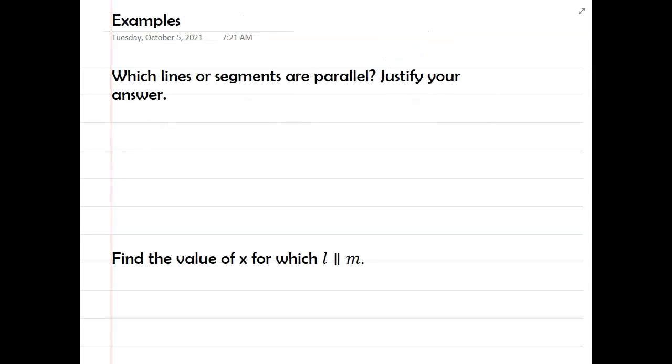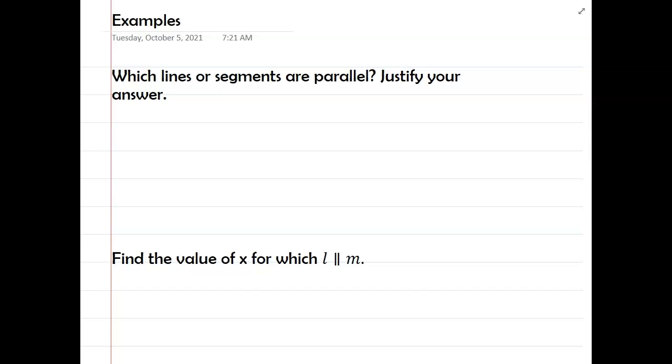Obviously, in the problems that we've been working with, whenever you're talking about alternate interior, alternate exterior, all of those things, it's using the idea they're congruent because the lines are parallel. We're doing the opposite today, okay? Today we don't know the lines are parallel. We're trying to prove that the lines are parallel, okay?